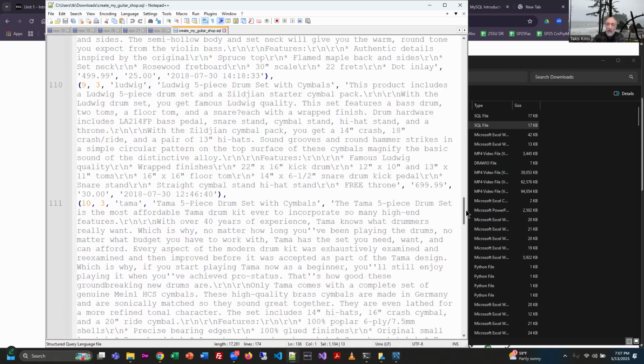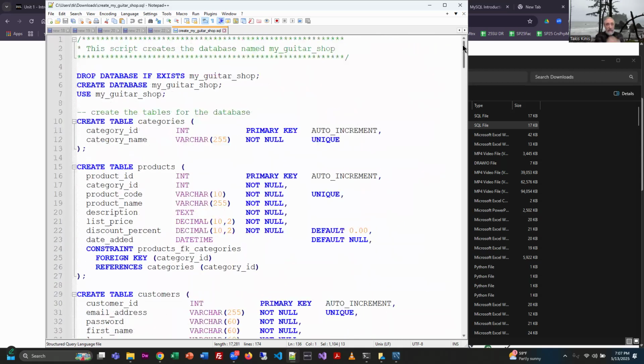So this one singular file, when I import it into MySQL Workbench and hit the regular lightning bolt, it will execute all of these commands, and then I will have that database on my database server.